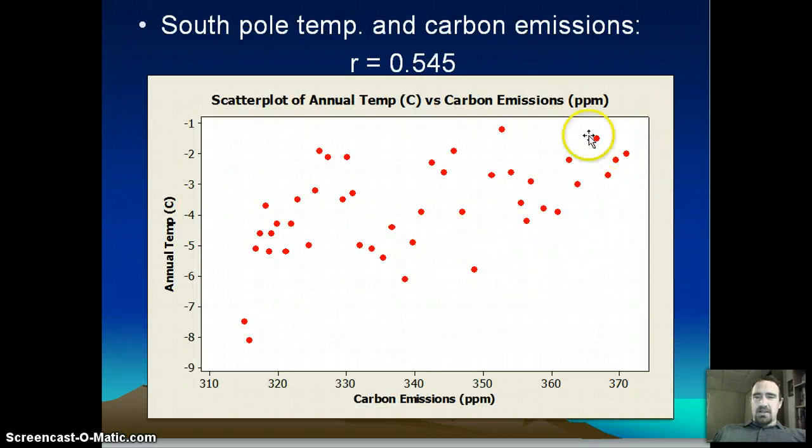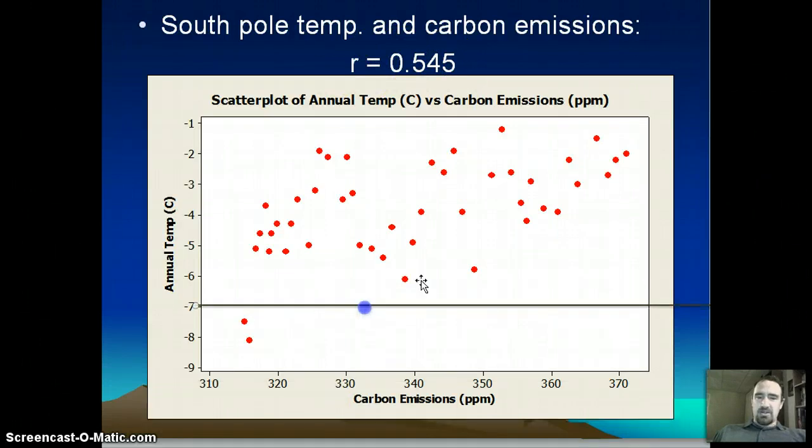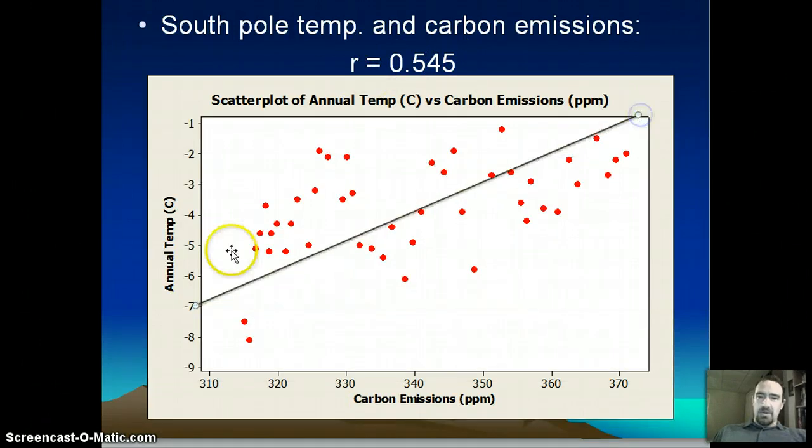Here's data that's less clearly linear, but it looks like we've got a big cloud of data here that might gather around some kind of linear shape, and our correlation suggests that a linear model is at least moderately okay, and we could try and draw a line through here. Now it's harder because it's less clear where the line might best go, and clearly this line is not as good a model for this data as it was for the others, but it looks like we might have reason to think it might be a decent model.